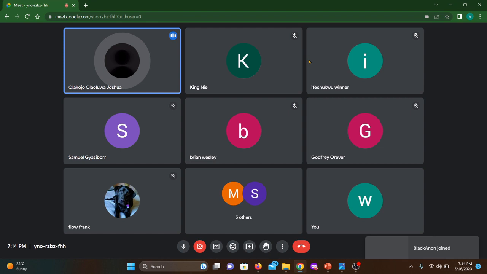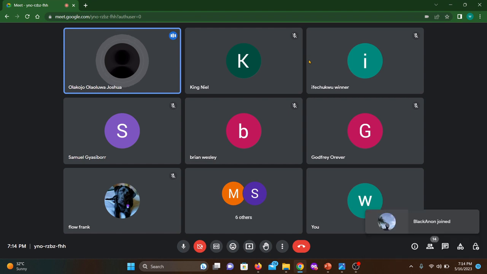So today what I'm actually going to be focusing on is the basic Linux commands. Let me not make it basic. Let me just make it like the fundamental Linux commands that every beginner in ethical hacking and penetration testing should know. So I'm just going to share my screen right now, my entire screen.